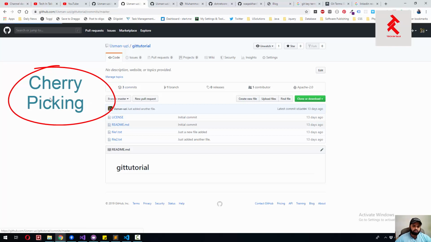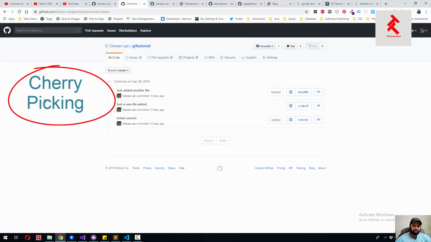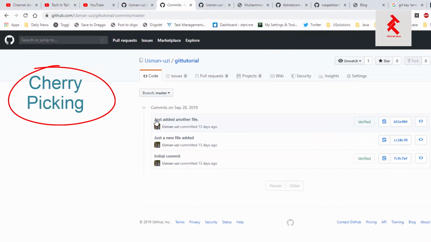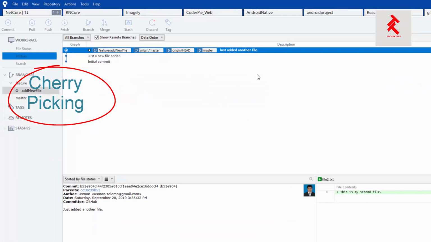So you will cherry pick that commit. What does that mean? If you look at the master branch, there are 3 commits, and each commit has a unique commit ID. You can pick any of the commits as a cherry pick to your working branch. So let me demonstrate this to you.